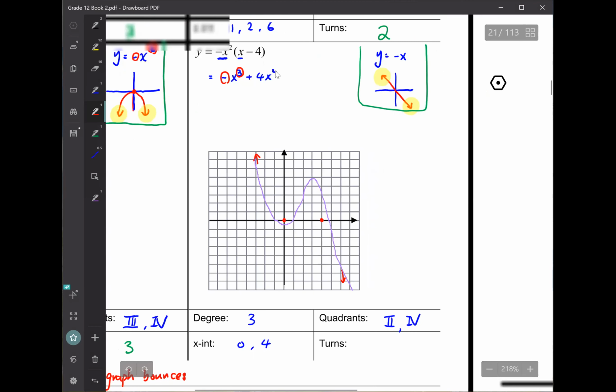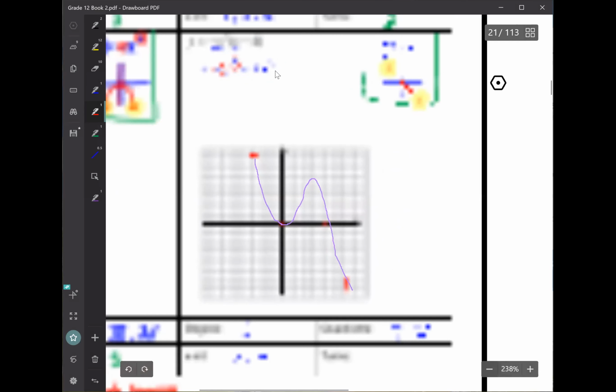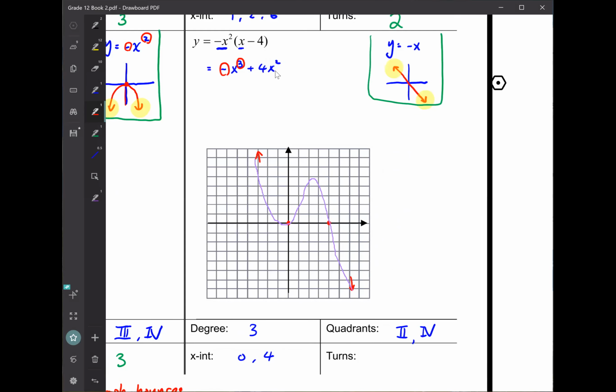Okay, trying to match your picture. So anyway, something like that. Do you have a double root for this function? Yes. Okay, where? How do you tell? Where's the double root? 0. 0, and how do you know that one is a double root? Where should you look to determine if it's a double root or not? How do you tell?